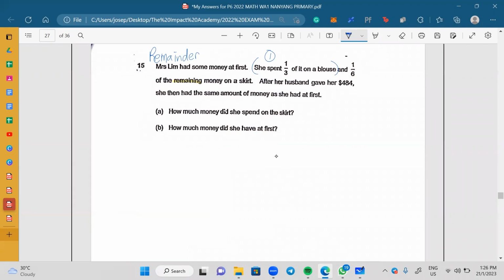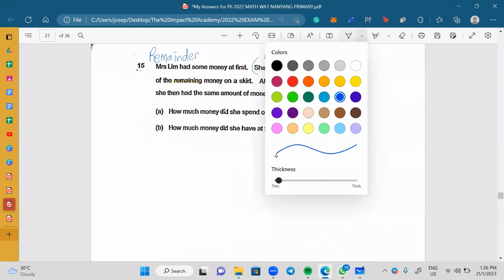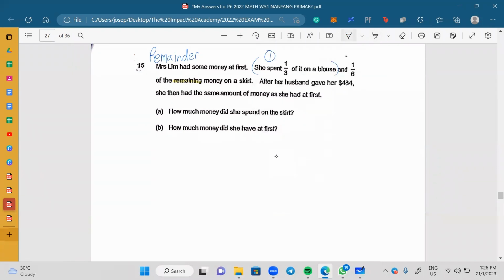So what I'm going to do now is write down whatever I know for sentence number 1 first, okay? I'm going to draw 1/3. Listen to me. 1, 2, 3. I'm going to shade the first part and call this blouse. Can you all see that? Sentence number 1, done. I still don't know whether it's type B or type C.